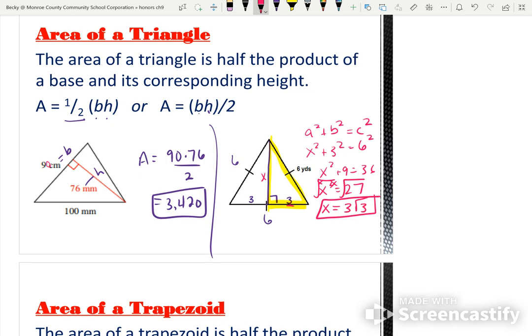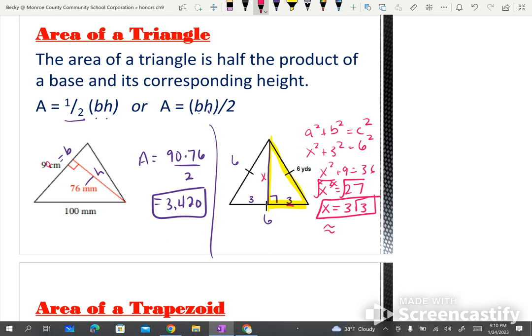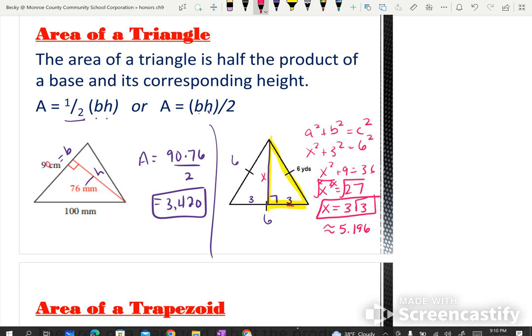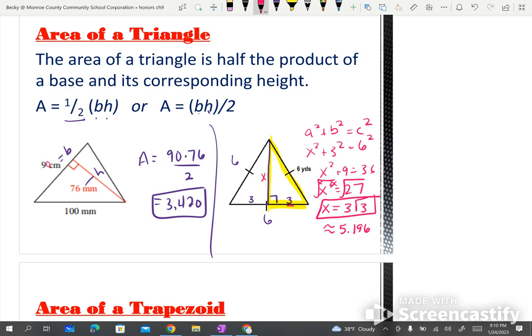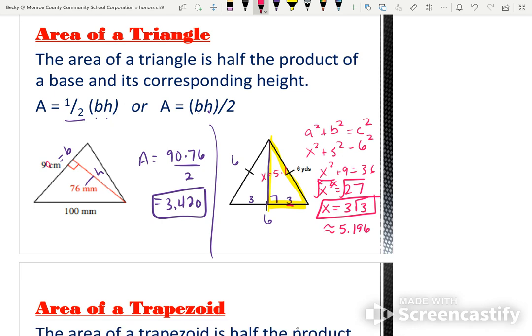Or if you don't have a yellow calculator, let me rotate my phone. I'm just going to put 27 in and push square root. And let's round to at least 2 digits. Or maybe even more, because it would make the answer more of a correct answer in the end. We don't want to round too many times within one problem. So maybe 3 places. So this height is 5.196. So we still have to do the problem.